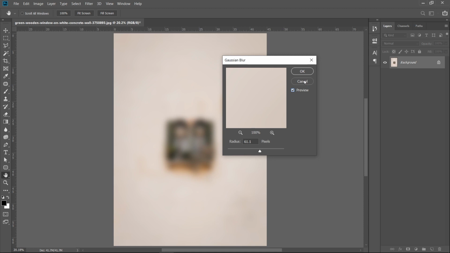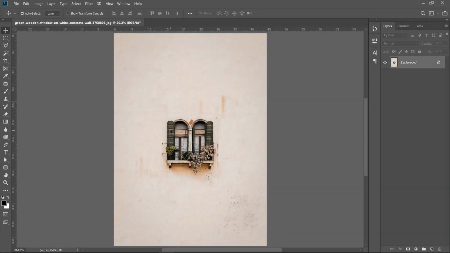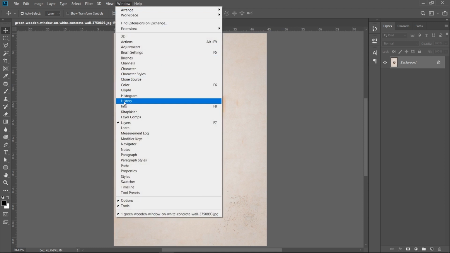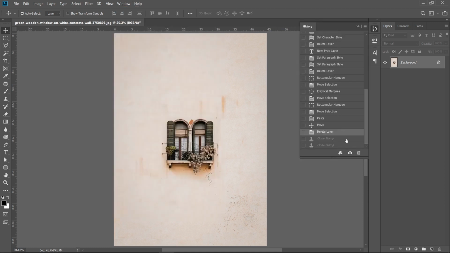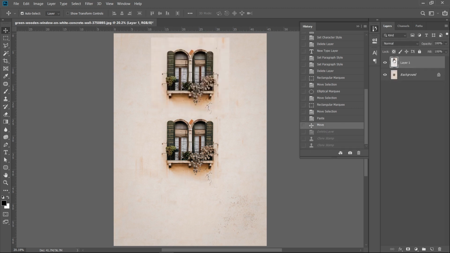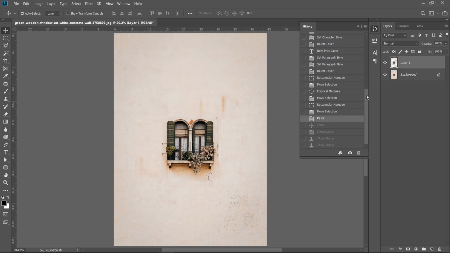We can also view the history of our work in Photoshop. A certain number of times, of course, according to the power of our computer, I go to the history option under window. This is the panel where I can see all the movements I made on the photo. What we did last time, we copied the cracks. There was a crack brushing action again. Before that, I deleted a layer. I deleted this layer. I moved this layer. This way, you can go back and see what you have done. You can use this panel to undo the mistakes you made in possible situations.